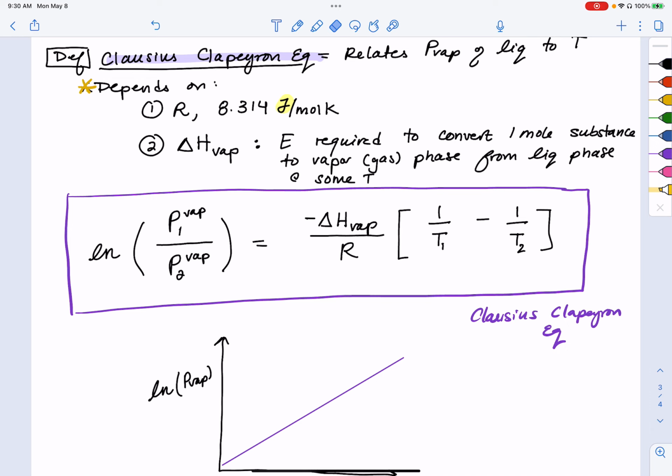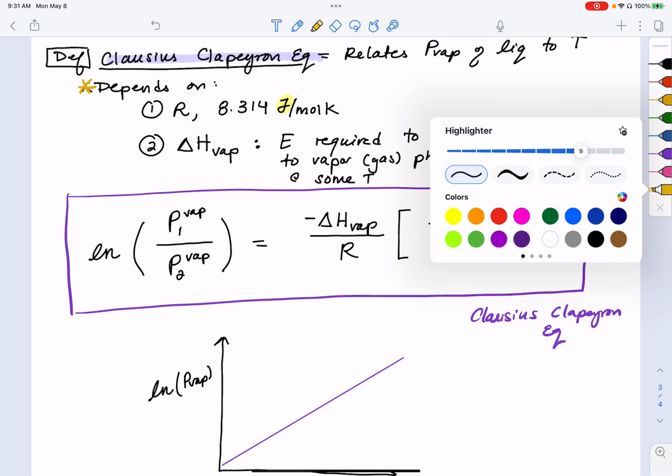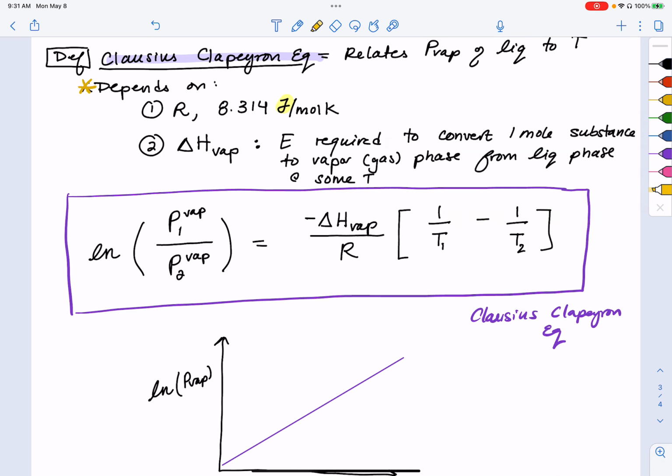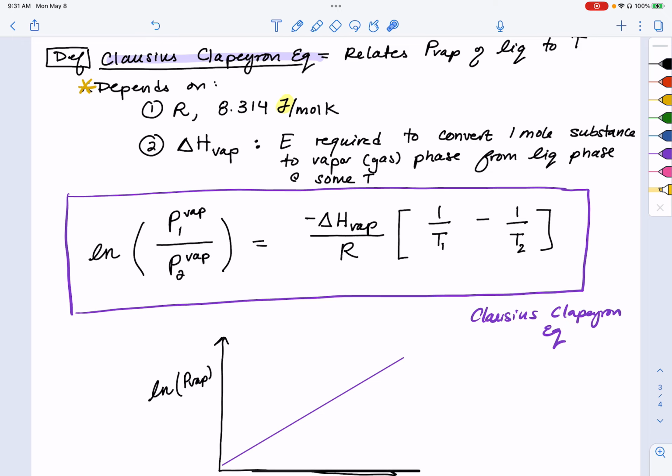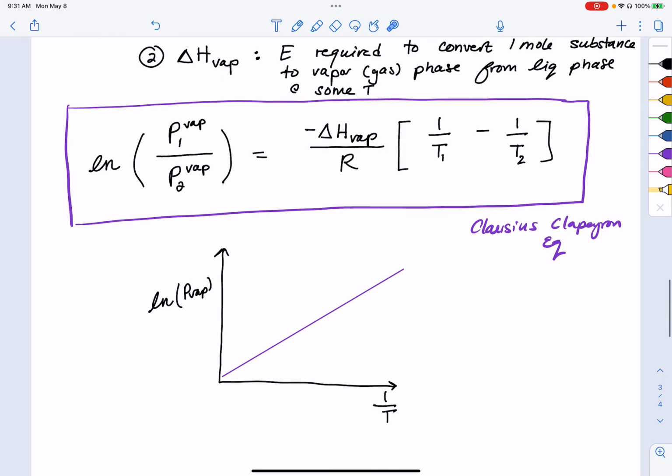So let's practice applying the Clausius-Clapeyron equation. I want to make a note here. I have a couple of sign errors in how you saw this in the last video, so I fixed this here. The formula for the Clausius-Clapeyron equation is always ln of P1 over P2 is equal to the negative heat of vaporization over R times 1 over T1 minus 1 over T2. So we always have to have 1 over 2, 1 minus 2. That keeps this negative. Make sure you fix that in your notes.